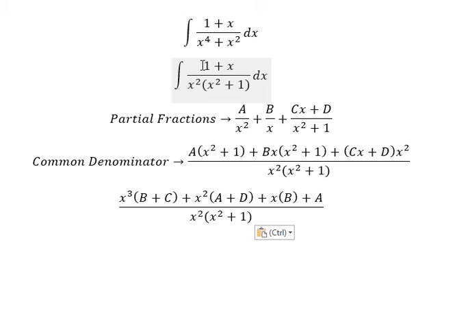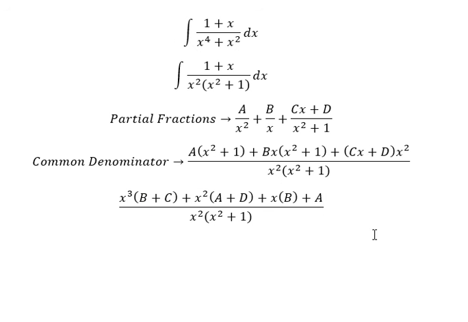Now if we look carefully at the coefficients, we have s and we have number 1. So this one is number 1. Coefficient of s is number 1. So B equals number 1. A equals number 1. We don't have s squared and s to the power of 3. So A plus B equals number 0 and B plus C equals number 0.